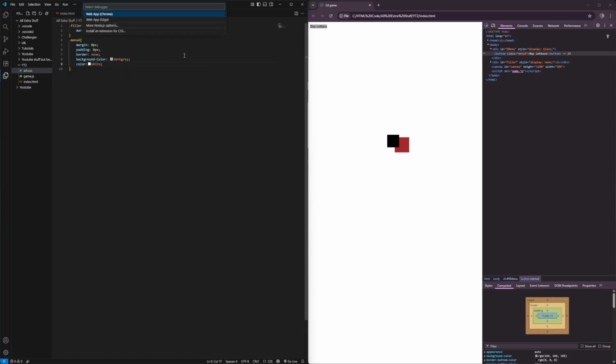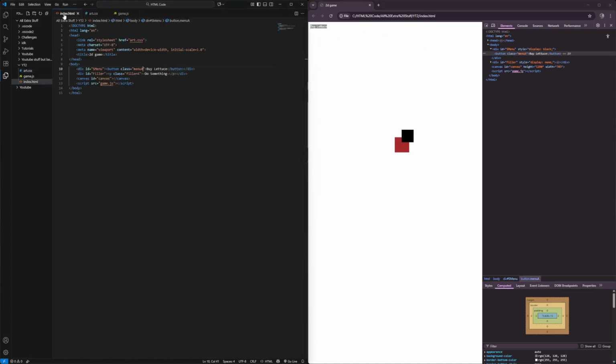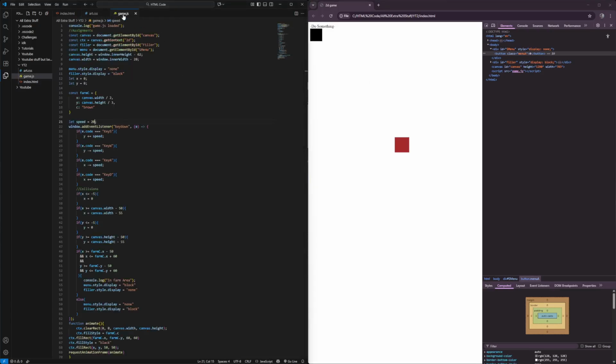So now reload. If we go over to it, it'll be easy to see. Or we could just change it to gray, which is actually darker, as you can see. And then, yeah, here we go. So now we can change this just to like a hashtag, and then we can change it in game.js.